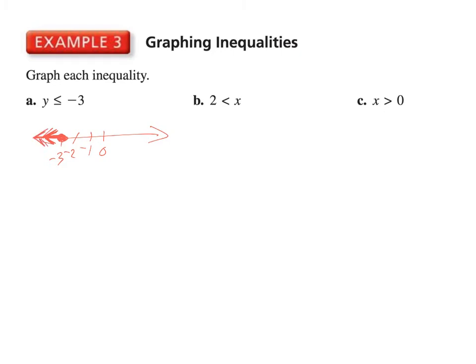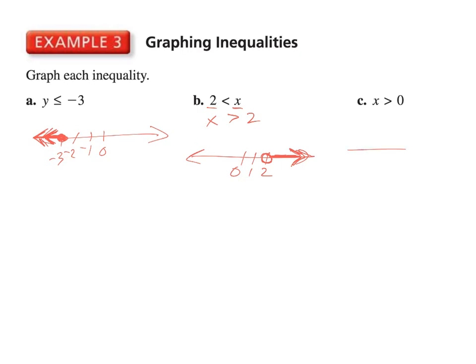All right, going on to part B. I always like to have the variable on the left side. So in this case, I'm going to bring it over to the left side, and when you do that, you also have to flip the sign. So now I'm working with x is greater than 2. 0, 1, 2. It's greater than, so I'm going to start off with an open circle here. And it doesn't say equal, so I keep the circle open. And it's greater than, so I'm going to the right. All numbers greater than 2.